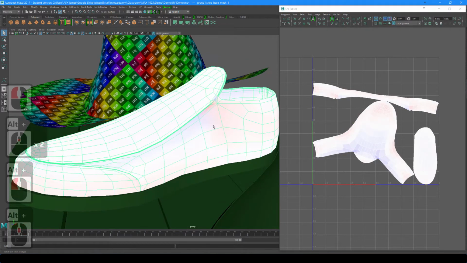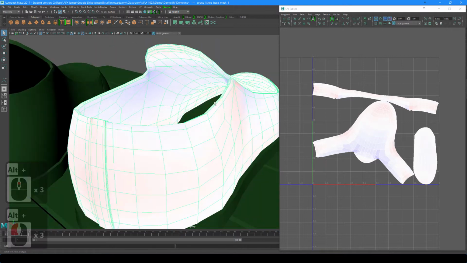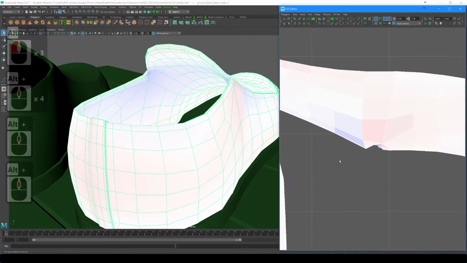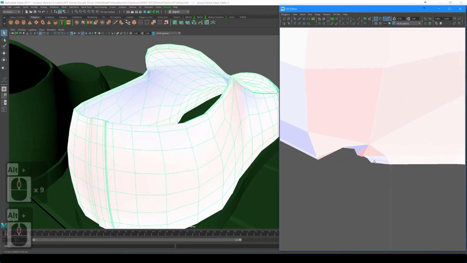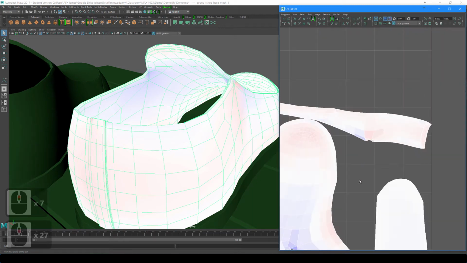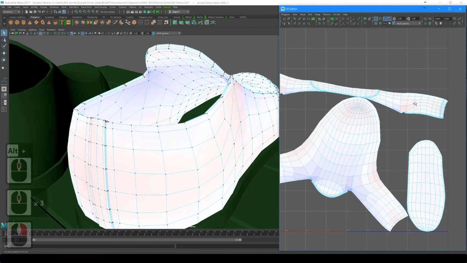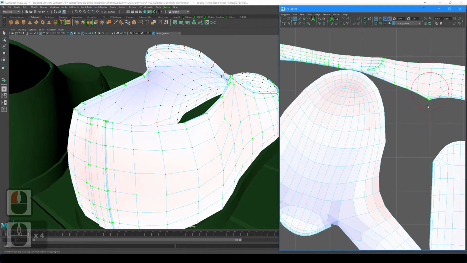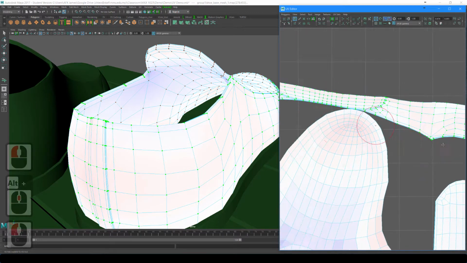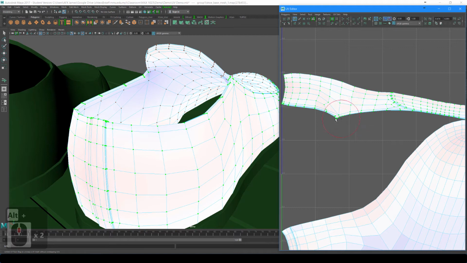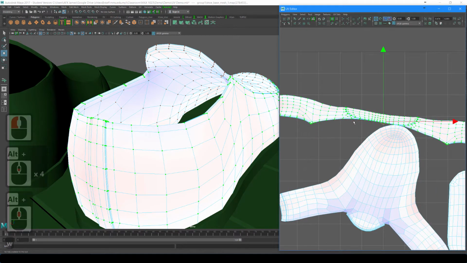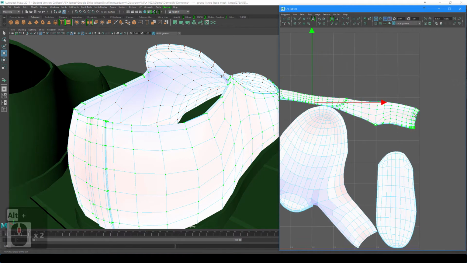Toggle up UV distortion, and you find that this part is having the most distortion. You see this dark red over here. So what we can do is use the Unfold UV tool to unfold further on this part. In order to use this, you have to select the UVs that you want to have influence on. In this case, I select the whole UV shell.